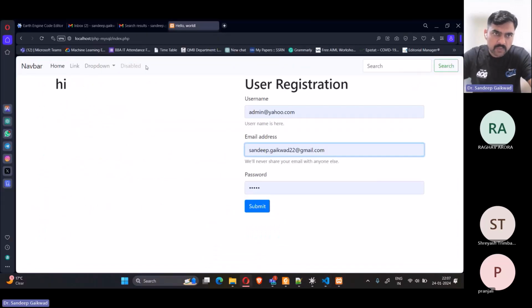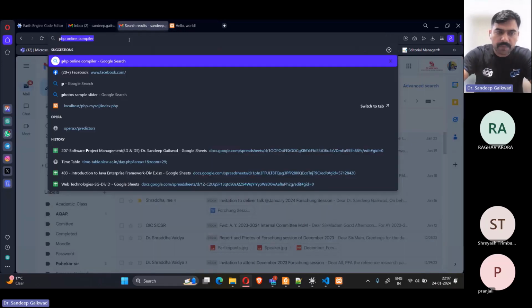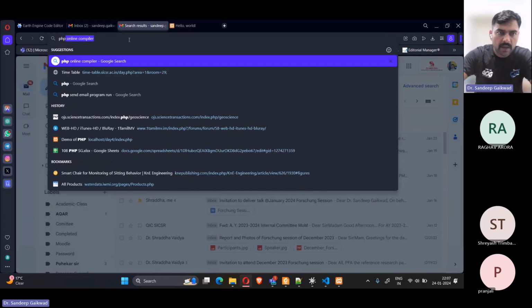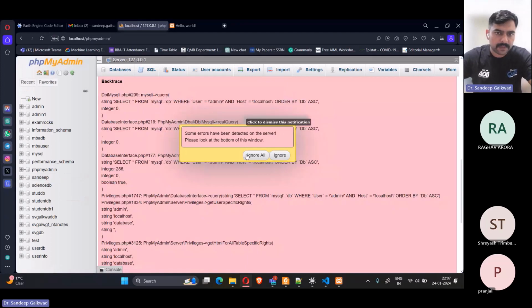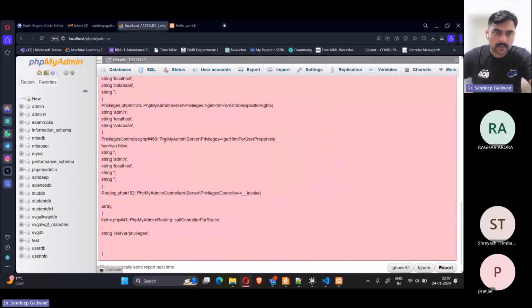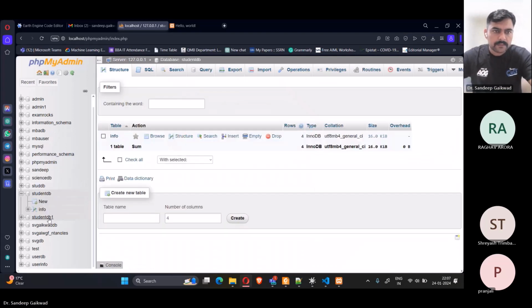So the database name is student DB, which is recently created in phpMyAdmin. Okay, and similarly we have one table, student DB and student DB1, both are similar.